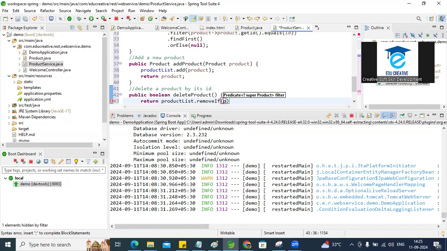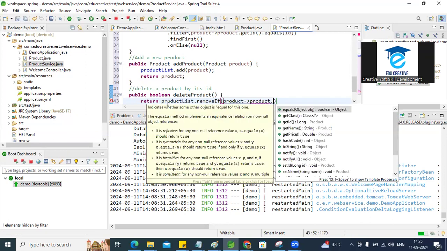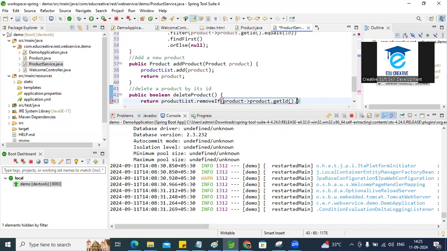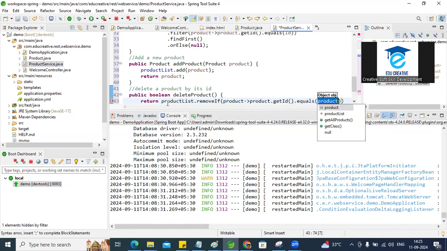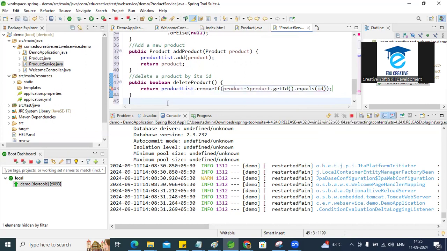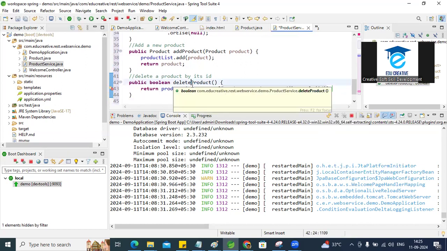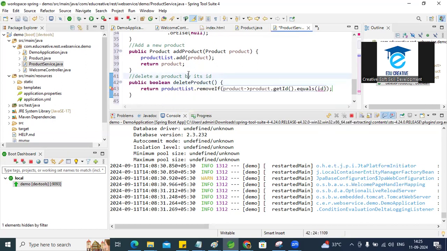You can write product, and write product dot get id dot equals id. Product dot get id dot equals to id, where you get id or pass id, yes my id is there.